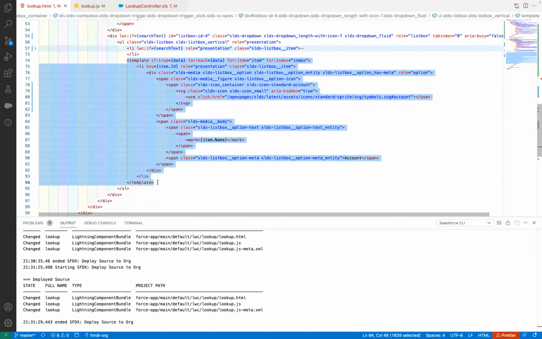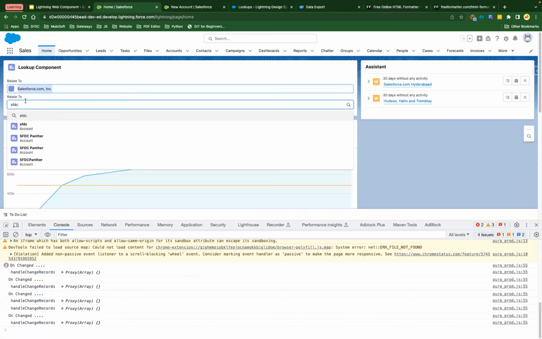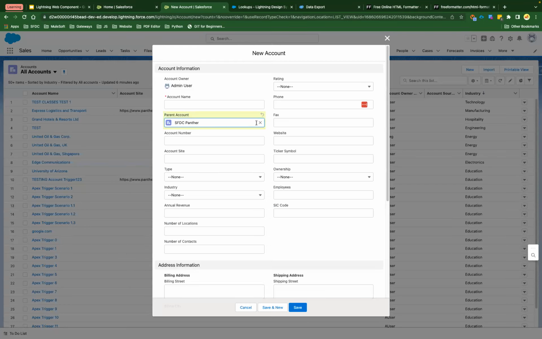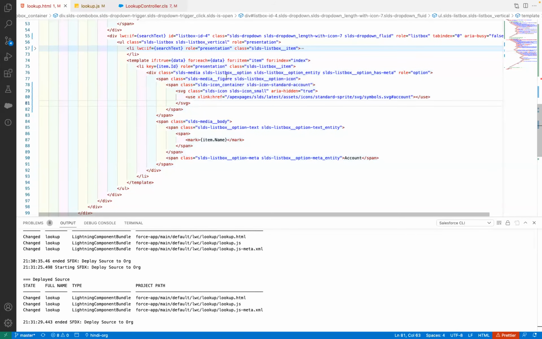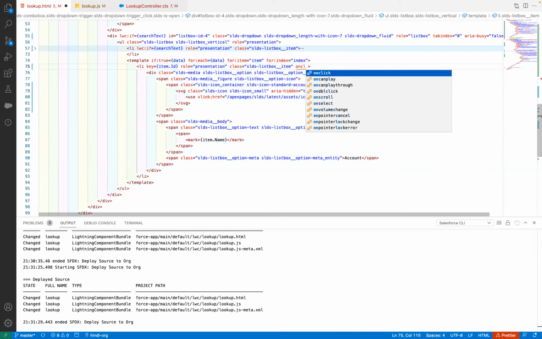And whenever the user clicks on any account name, like if the user clicks anywhere on the row, we want that row to be selected. Similarly, if you are clicking anywhere in the row, that account is getting selected. So we are going to add another action listener here, which we are going to say onclick, because the user is clicking on that.